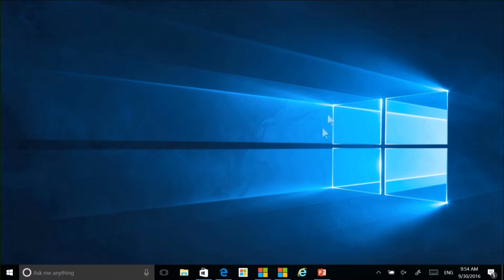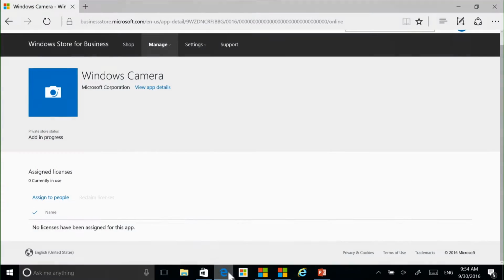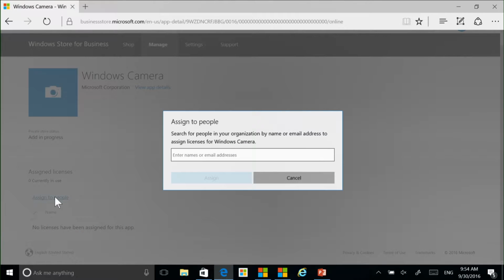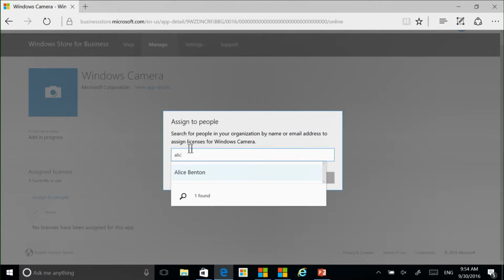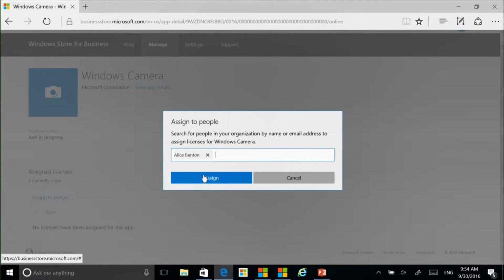There is a second distribution method that you can use to distribute apps to people, which is so-called assigning to people. Now, this is another pull mechanism, meaning that once you assign this app to certain people, like for example, I'll assign it to Alice, and you see that we are querying the Active Directory at the same time, so you can assign the app.